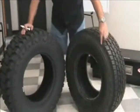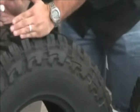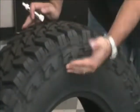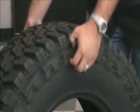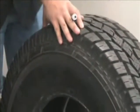Also, another thing you'll start noticing on a lot of tires these days is that the tires are going to have side biters. This is a real hot new thing, and what's cool about this is if you get in the dirt, you go from having an actual 12.5 wide tire to almost a 14-inch wide tire because you add in your side blocks, and this stuff gets into the dirt as well. And this helps give you traction other than just the tread, so it works really nice.